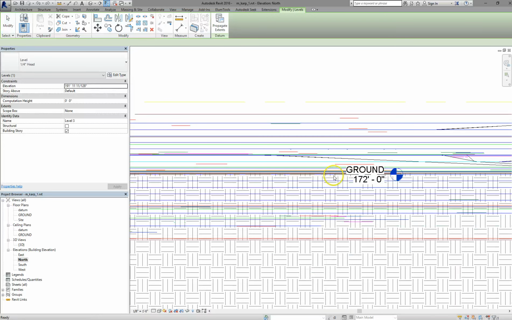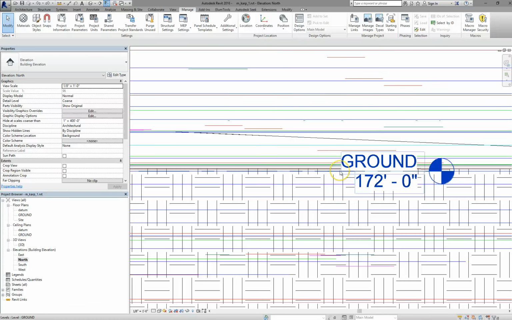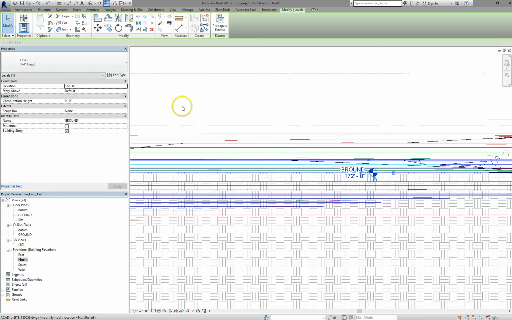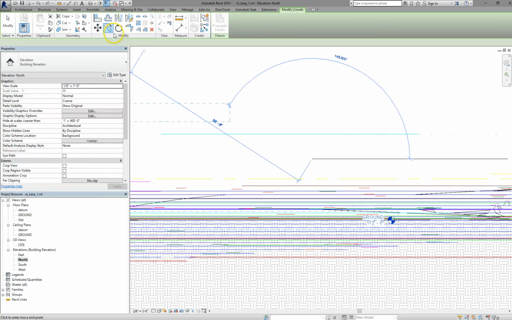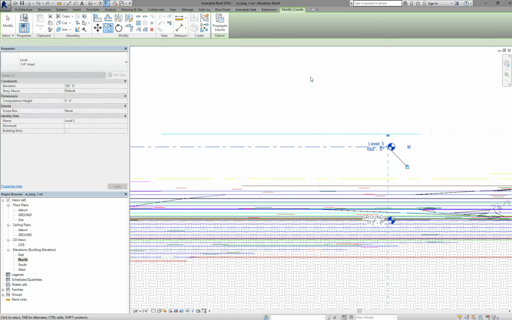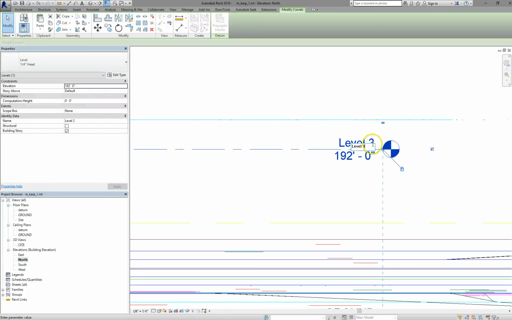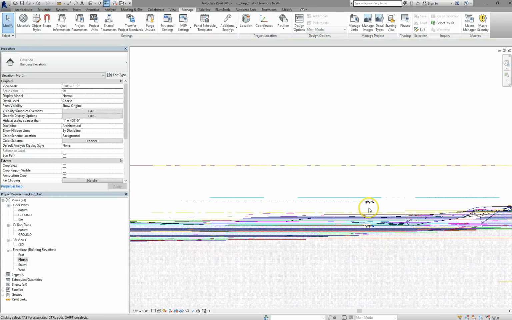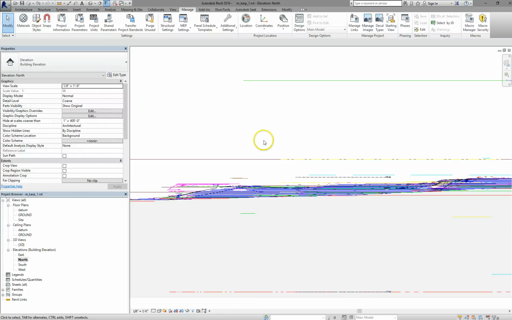It didn't quite go straight up, sorry about that. I'm going to hit tab until I actually get the level I want. Hit copy. It'll snap and draw a line, and then I could just type 20, hit enter, and rename that to be level 2, just so we could start to have some levels. And there we go. So now we can go into the next step of making a massing.